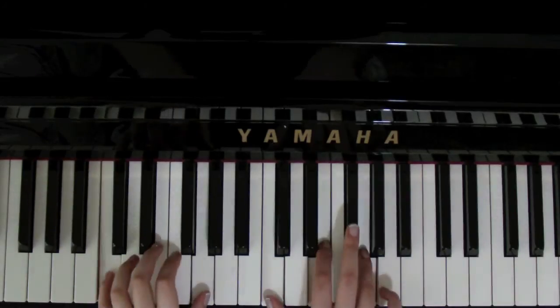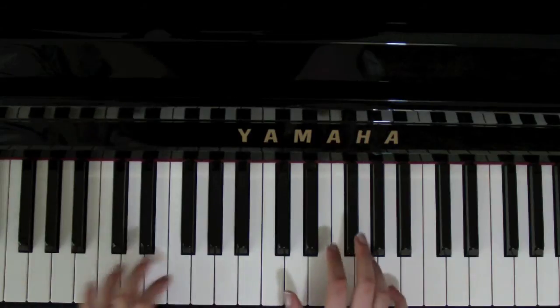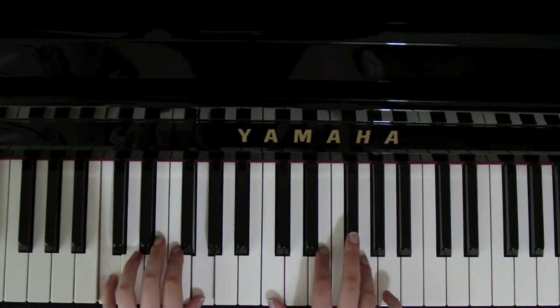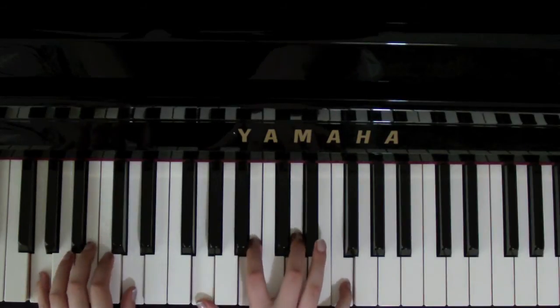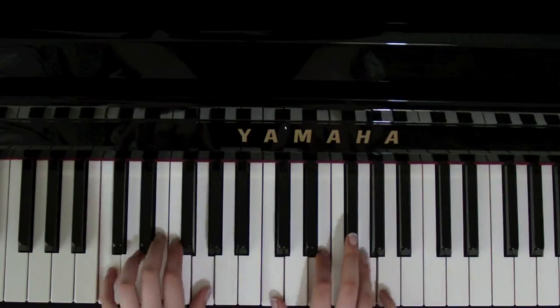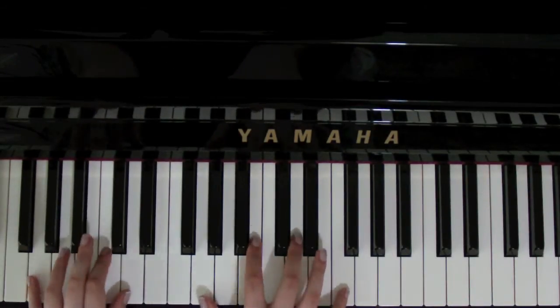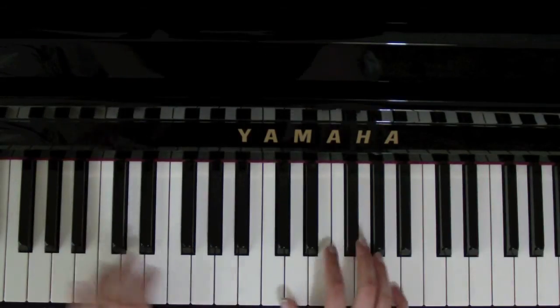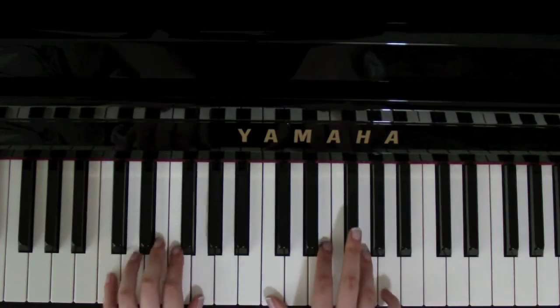So C, sha la la la la la. F, float along and listen. C, to the song say. G7th, kiss the girl. Then back to C, sha la la la la. The F, music play, do what the. G7th, music say, you gotta kiss the girl. C, you just wanna keep the C.